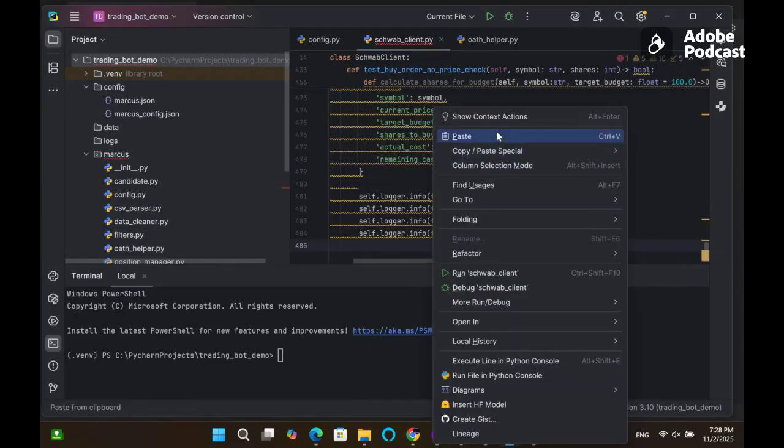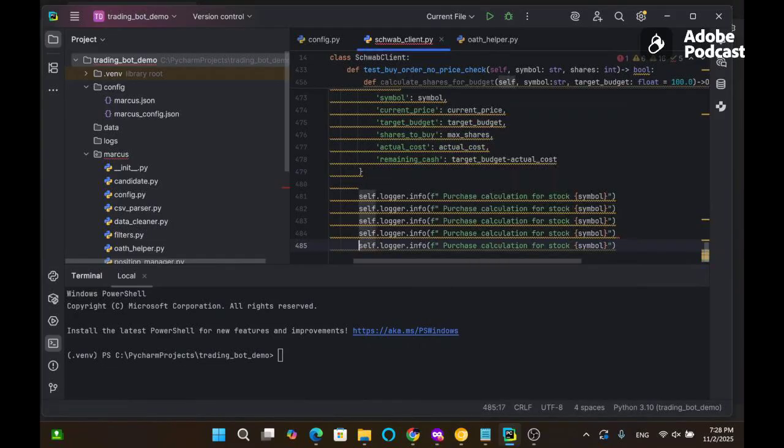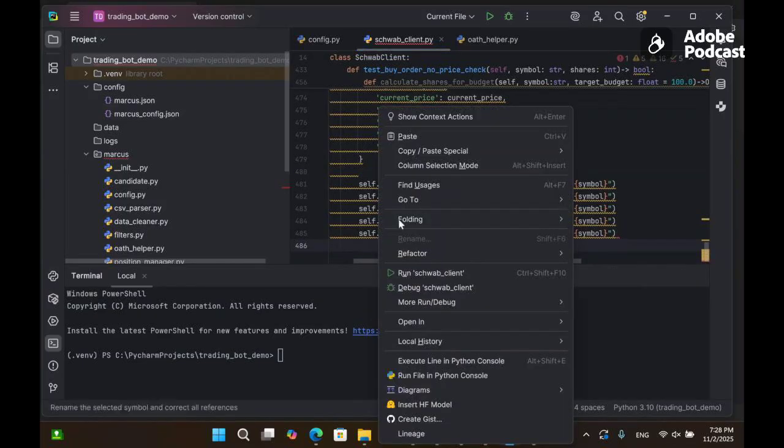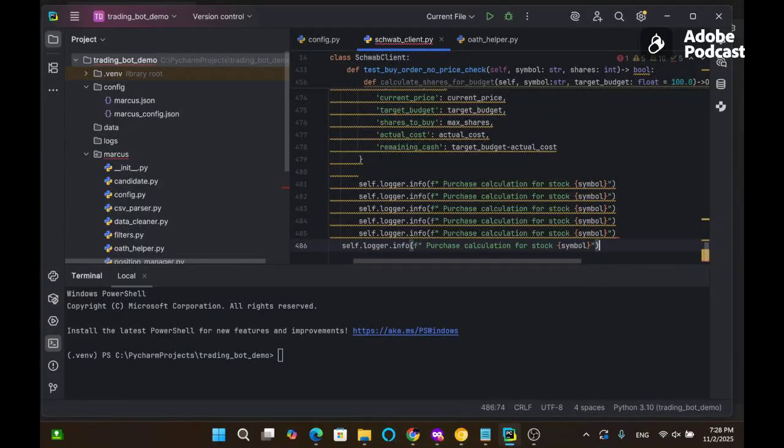One is correct. Let's modify the others. Stock price for symbol is current price.